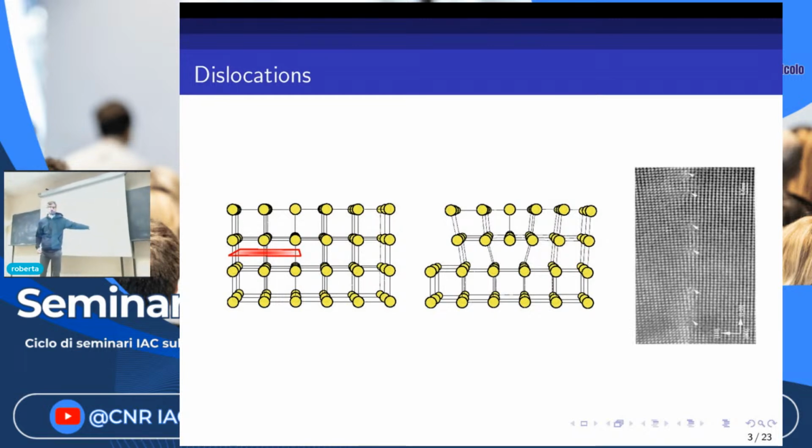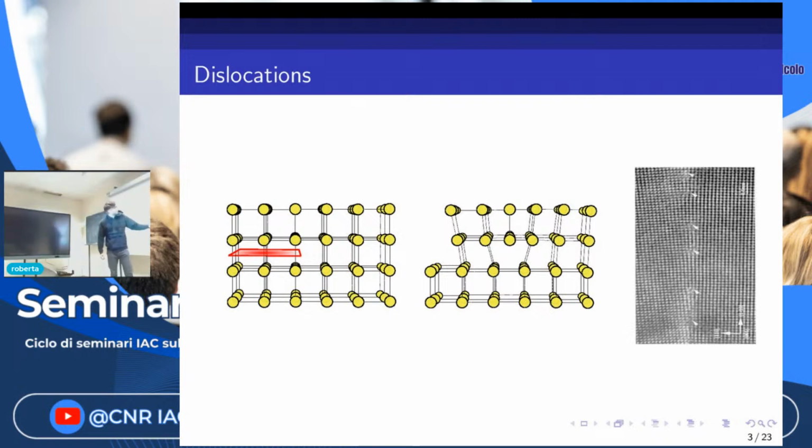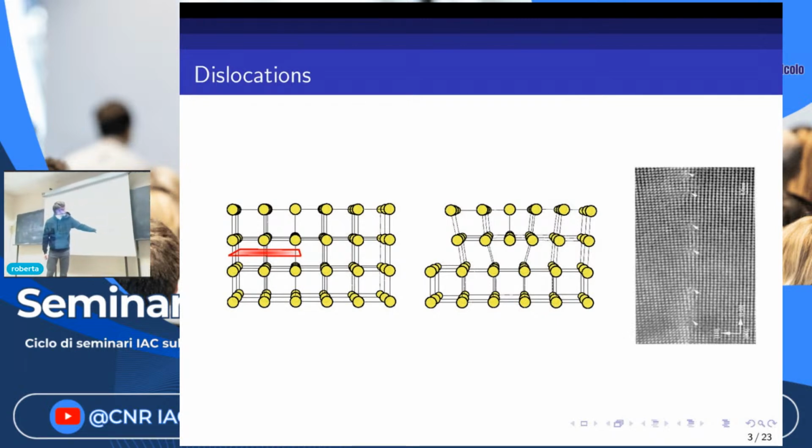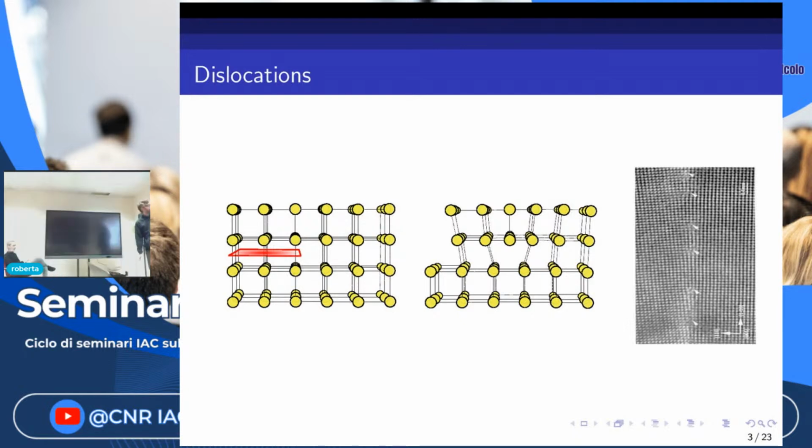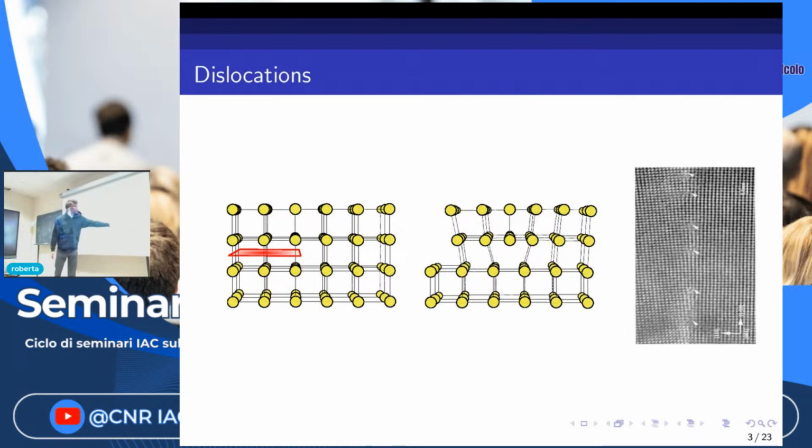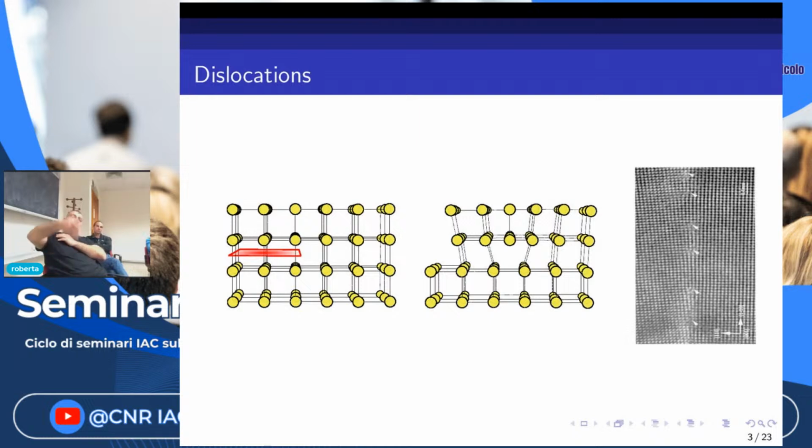So this is an actual picture of a dislocation in titania. This is strontium, five times strontium. Unfortunately the image is not particularly HD, but you can clearly recognize the structure where there are the arrows. Important features of dislocations are that the arrows lie on the lines.